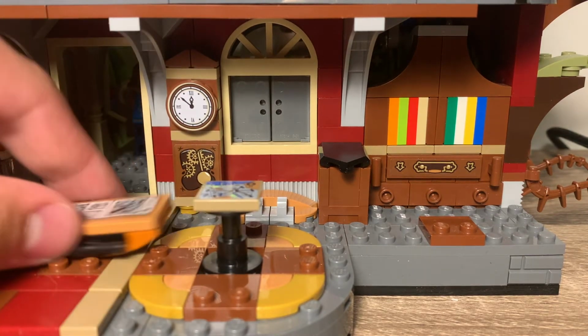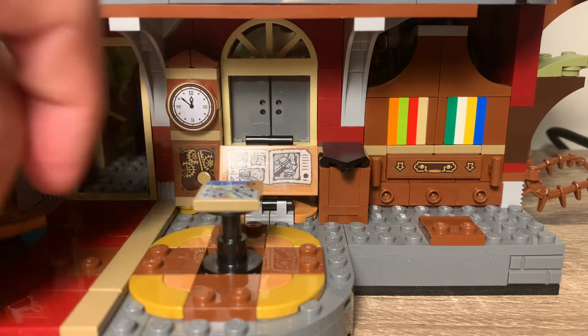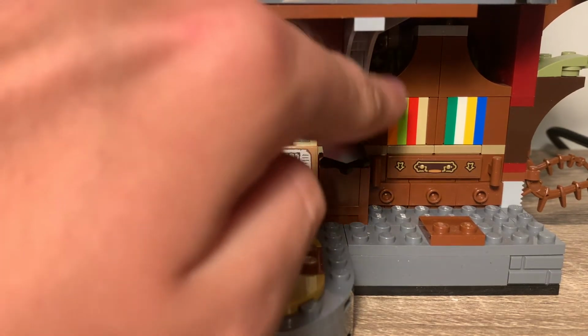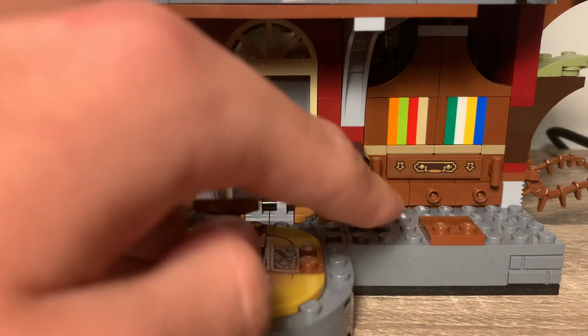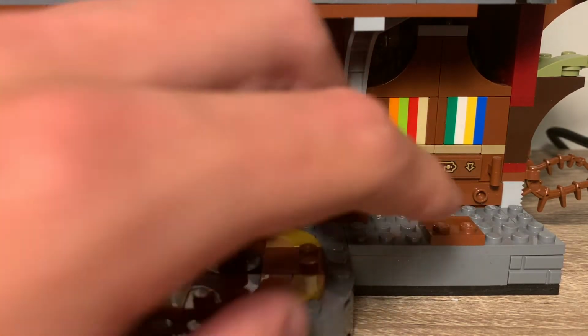And then also, I just wanted to say there was a clip here for those books that you can prop up against. And then also right here, there is a little library built. I like the shaping of this. It has some nice little book designs, and it is a little bit wobbly, which is a play feature. Again, I'll show you all the play features later on. There's also a spot to put your minifigure.